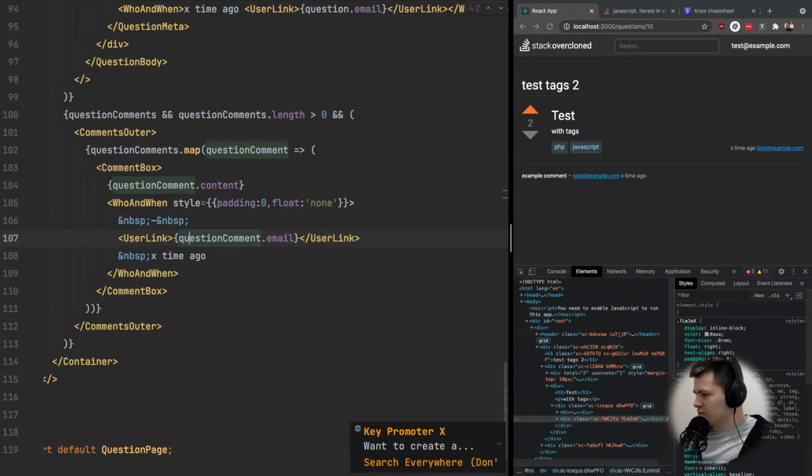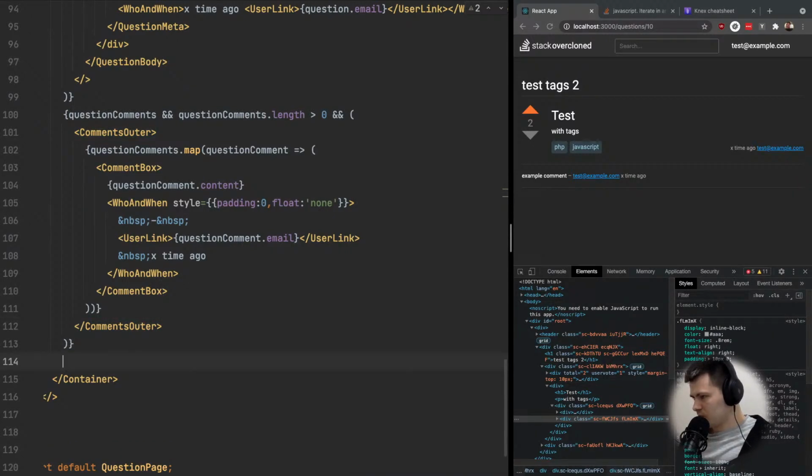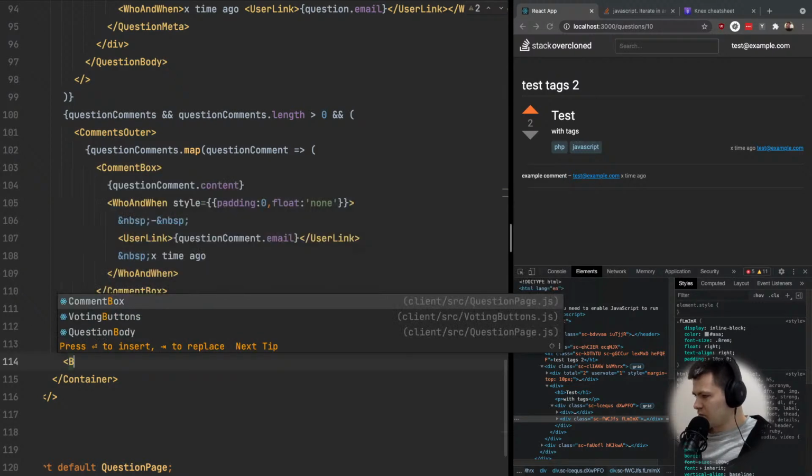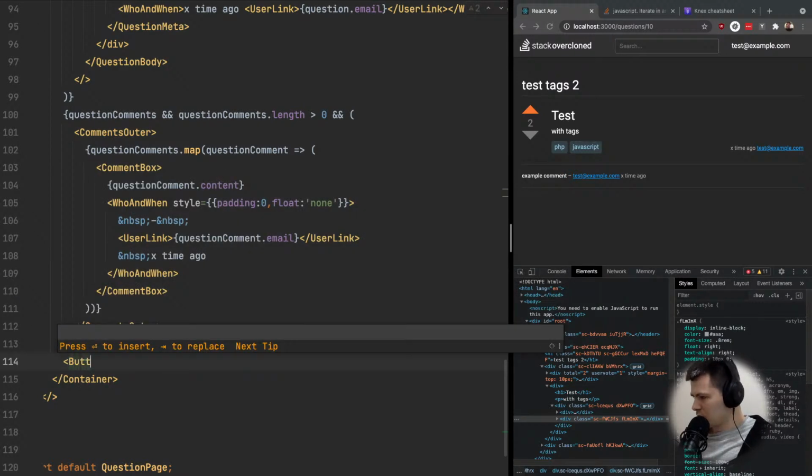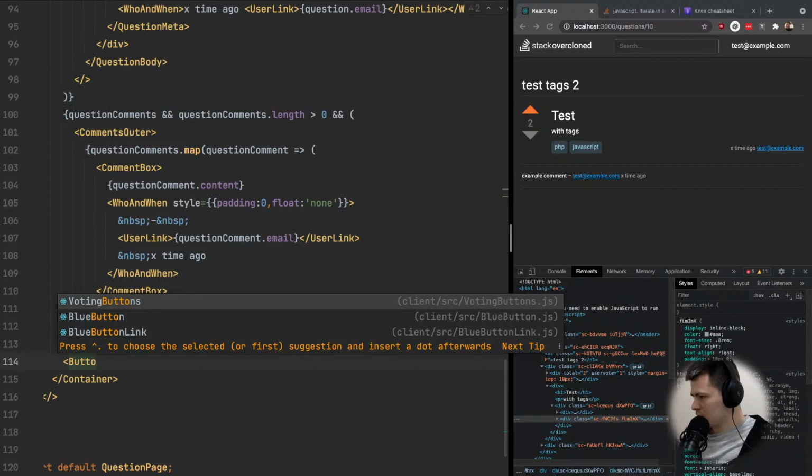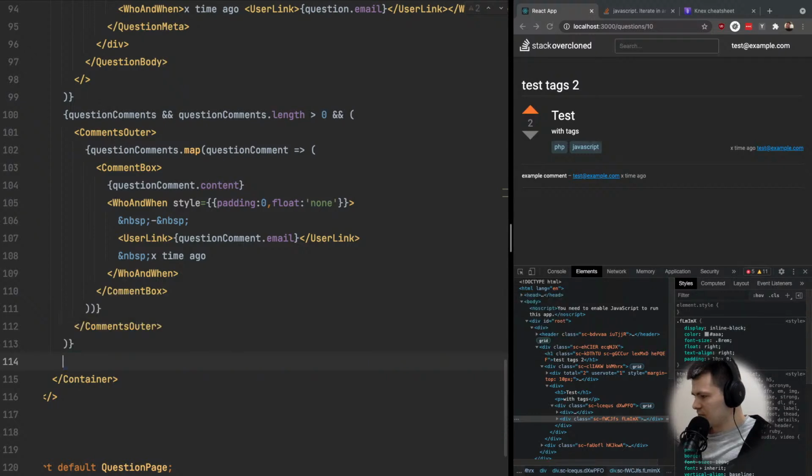Let's go to question page. Here, do we have a button link? No, blue button link. We need button link. Yes, button link.